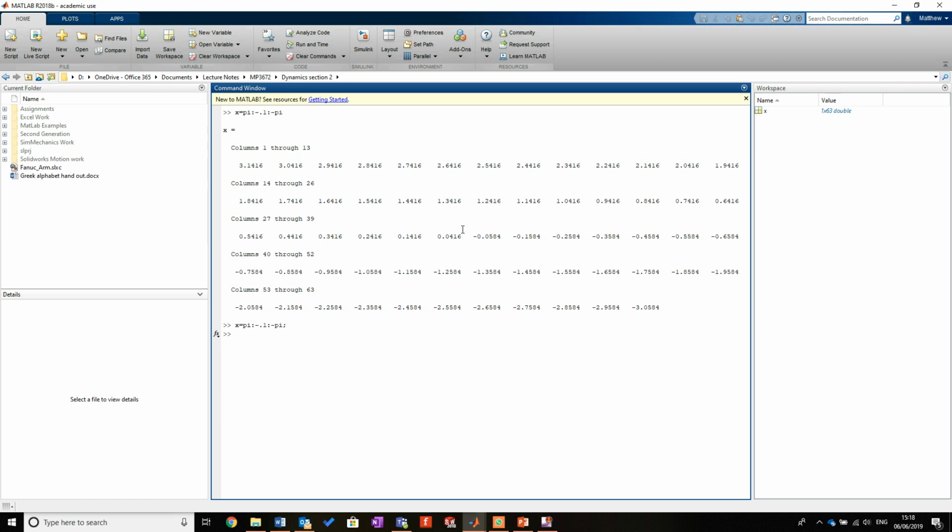So let's do the next thing. We've got x. Obviously, for any plot or any processes, we need a y. So let's go, y is equal to sine of x. Close it. And semicolon again, because if I don't, it gives me everything on the screen. You think, damn it, don't want to see that. Right, so now what we've technically done is we've solved just sine over a single cycle.